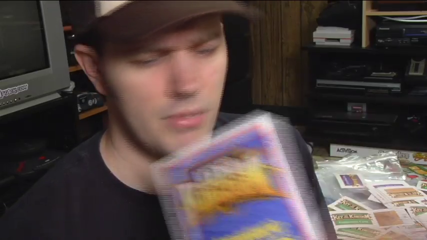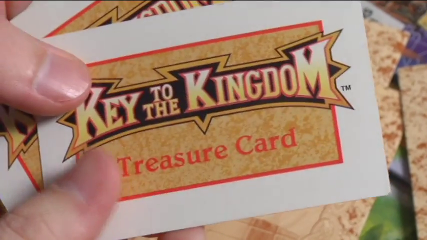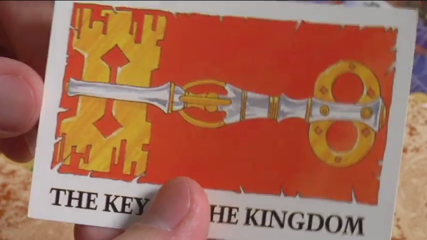The game looks complicated, but you can learn it as you play. It's a pretty quick setup. You just pick your players here. You got purple, gray, blue, green, red, and poopy brown. You have all these treasure cards. You hide them at random in the dungeons. One of these cards is the key, and that's what you need.